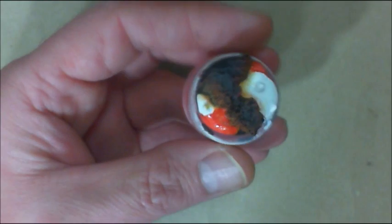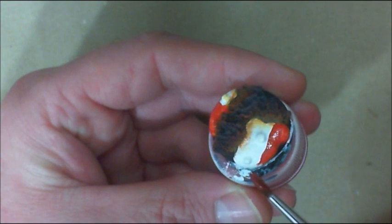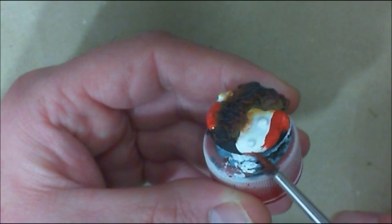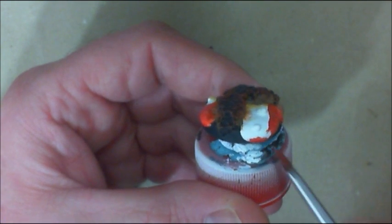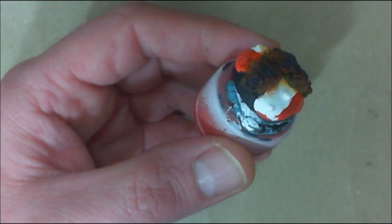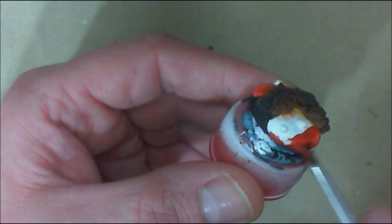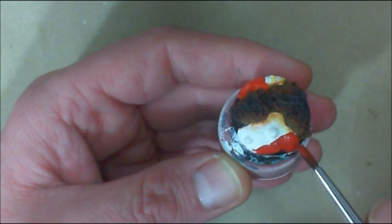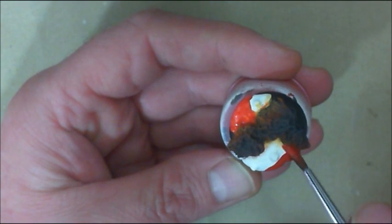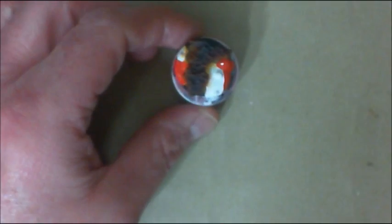Alrighty. As you see, I don't like to work with a lot of paint on my brush. It's just a foible I deal with. Alright, I'm going to pick this up a little later once I got this coated up the way I want to. See you in a minute.